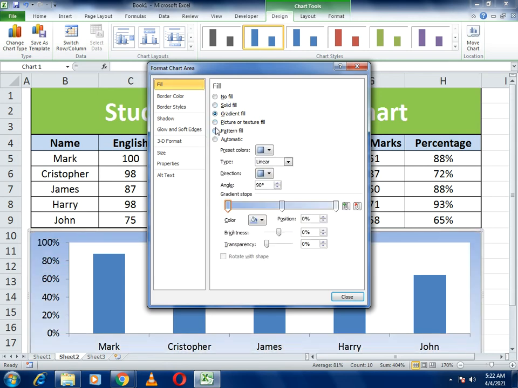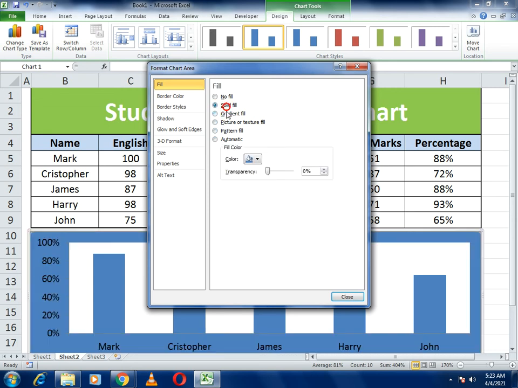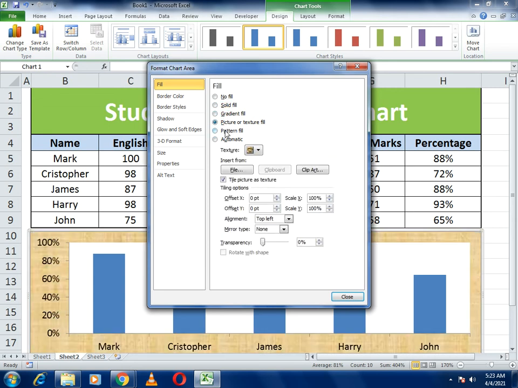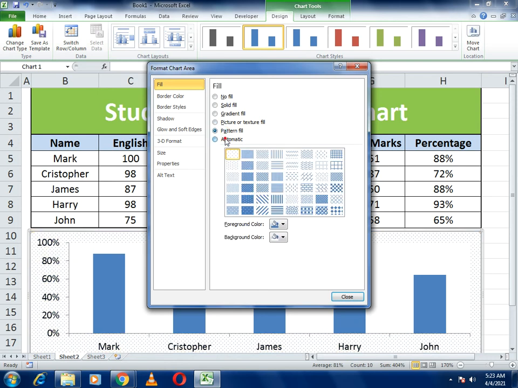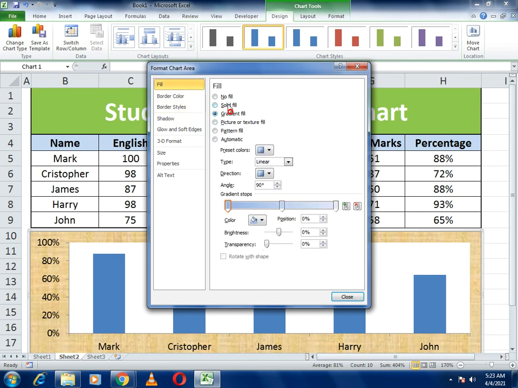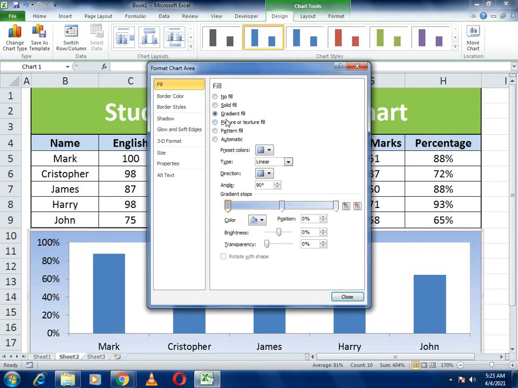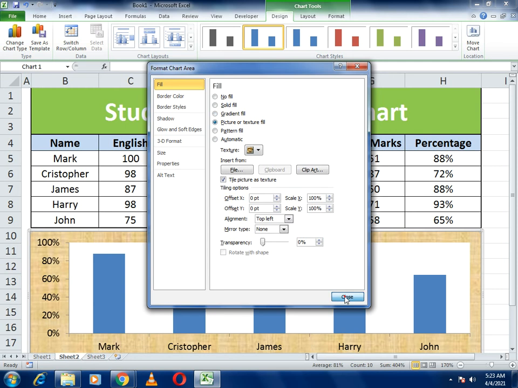I made this type of shade, and for grid lines and pattern you can select this type of pattern, and for the values you can see the different patterns reflecting here. This is how you can change any format, or make any format you want. I wanted this type of format, so I made it.